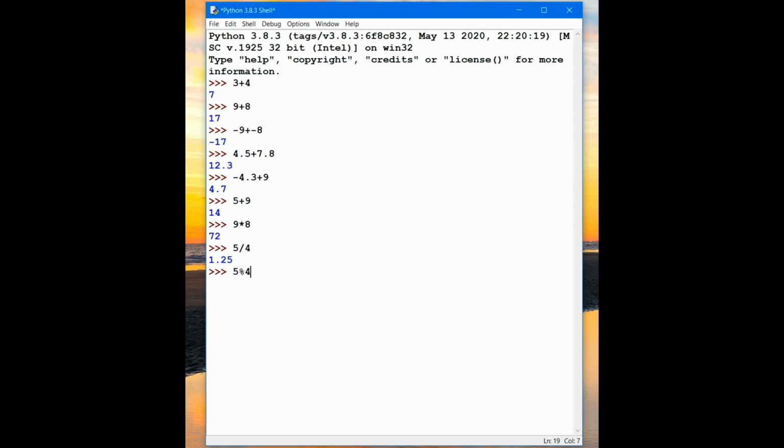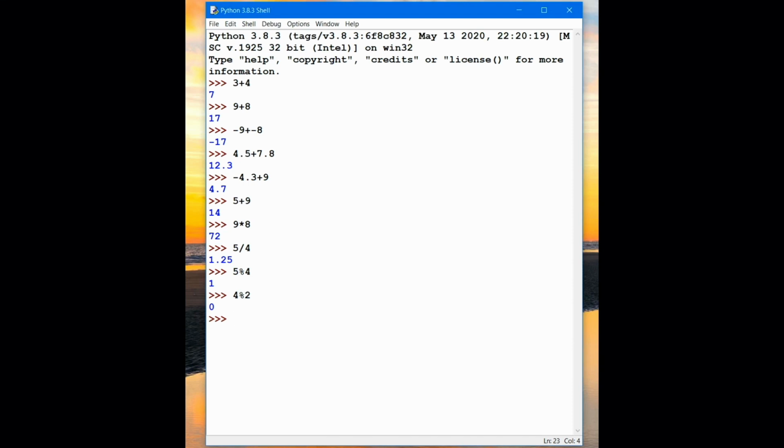It will give us the remainder, which is 1. And if the number is completely divided, then it will give us 0. So 4 mod 2. Since 4 is fully divided by 2, we get 0 because there is no remainder. This is how the mod operator works.